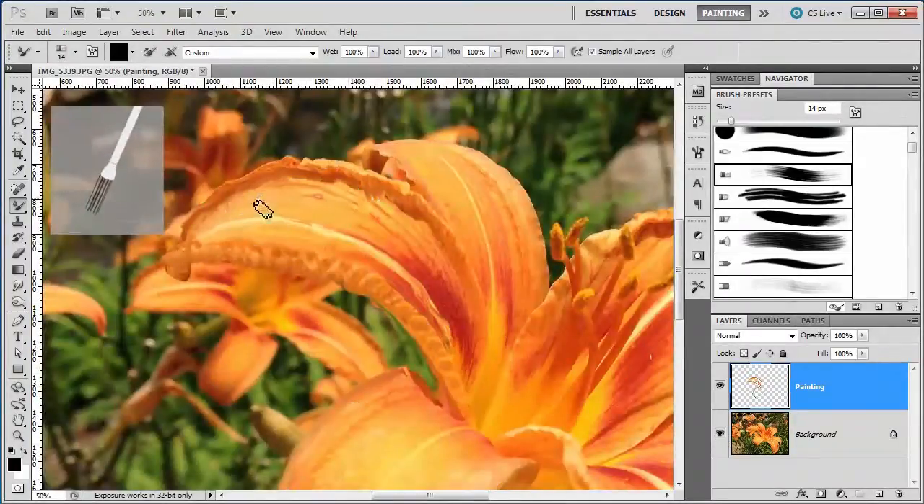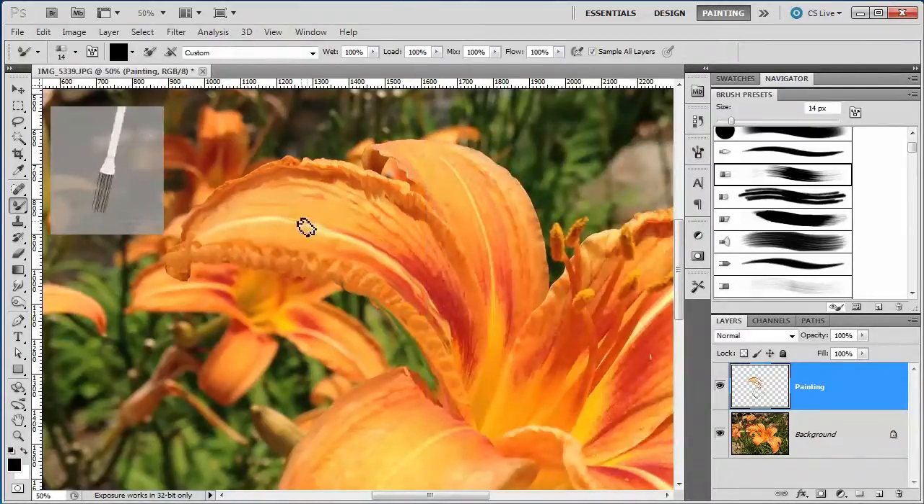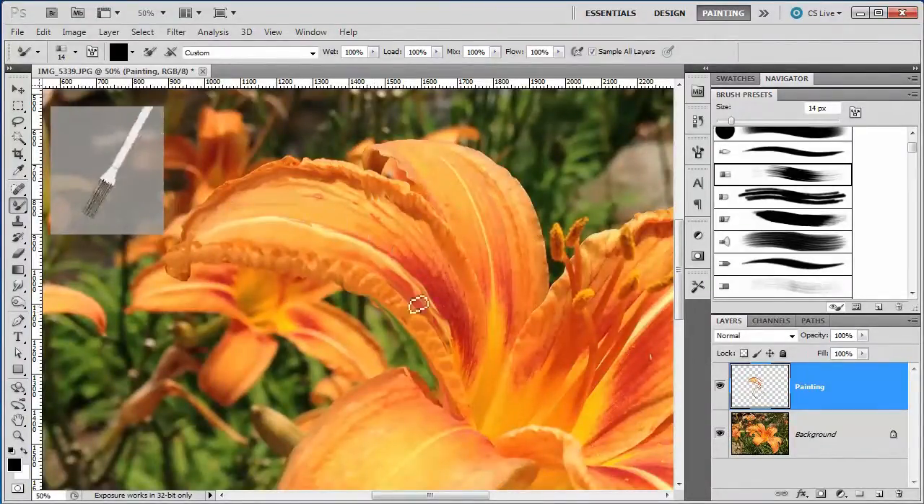I'm going to turn this off so you can see what I have. I'm going to do little tiny ones all up and down. Sometimes this brush does a really good job, but I'm also going to change its settings a little bit — right now it's not fading enough on the end. I'm going to check to make sure it's on transfer mode and pen pressure, which will help make it fade as I go. I'm kind of criss-crossing down, trying to make a nice little section using small dots to fill in the area. If you have some gaps or areas that are missing, it's not a huge deal. Sometimes you want to go along the contours. I'm going to go along the contours here, do some wiggling and a few little lines to paint up through here and along the lines, crossing, and we'll speed up some of the video for that area.